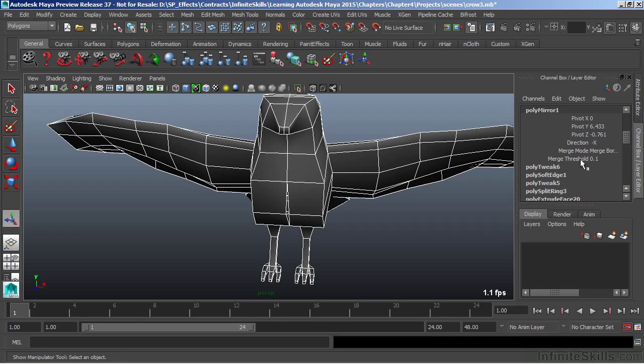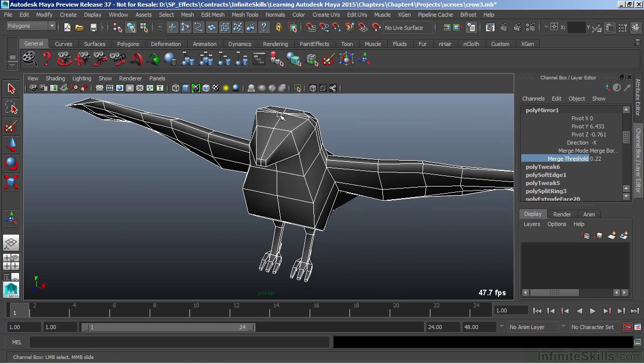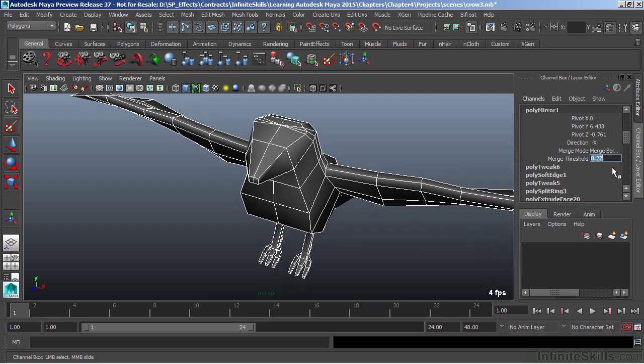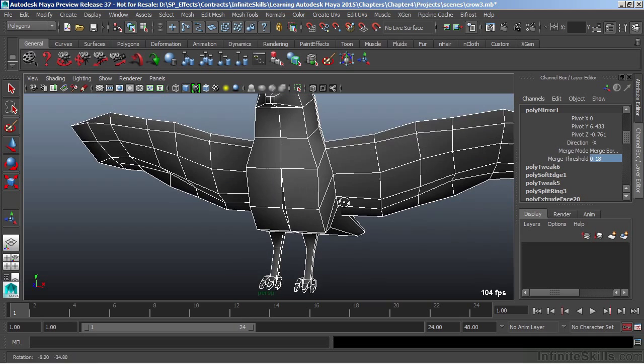So if I go to my Poly Mirror and raise that merge threshold up, I can then get that vert in there, but still getting the top of his head, which we really don't want. We could try to see if there is a magic number here. And right there at 0.18, it lets the head go, but that's also the distance in between there.